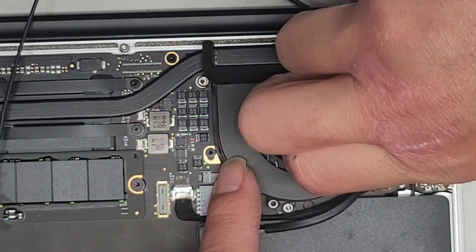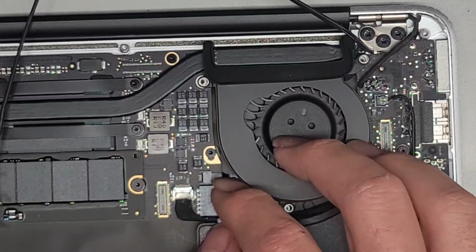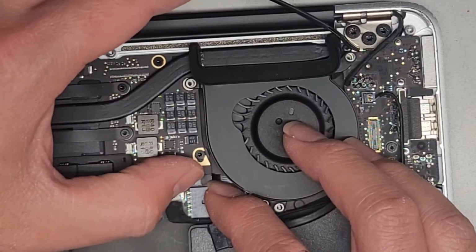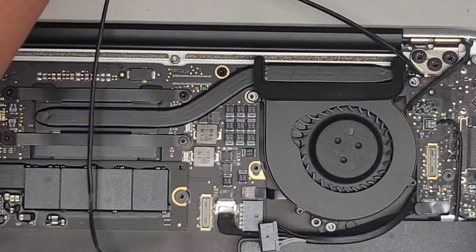All right, line it up. There we go. You'll know it's lined up when it's kind of going in. Then you can go ahead and push that down to get the rest. Slide your finger over the latch. You don't want to use a tool to kind of pull at it. All right, and let's go ahead and get the 3 fan screws back in.